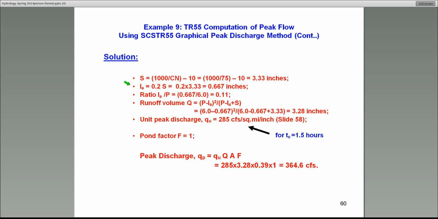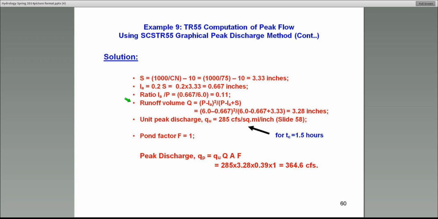There's obviously a lot of disagreement on that because infiltration can keep proceeding even if it's raining. But of course, if you cut off after 24 hours, here in this case, you're getting 6 inches total rainfall. So this is about half of it, which is what it says the soil can absorb maximum. I don't know whether you agree with that or not, but anyway, IA is 0.2S, 20% of that. And the IA over P ratio, this is the new one, in this case is 0.11. That's below that 0.10 curve that I just showed you earlier, so we're okay there.